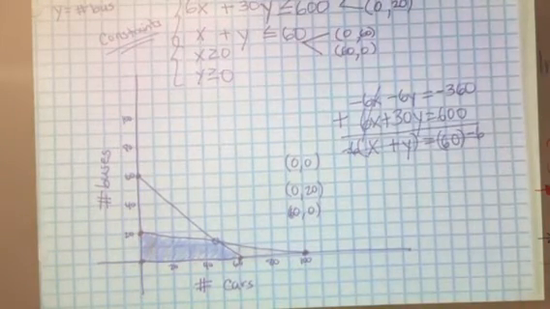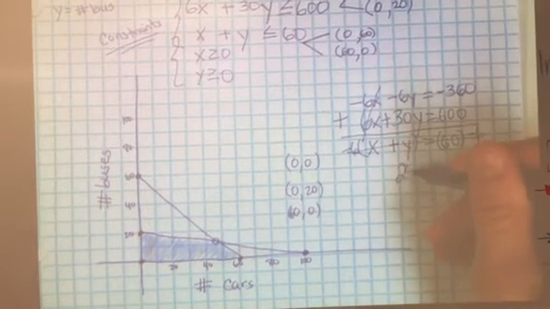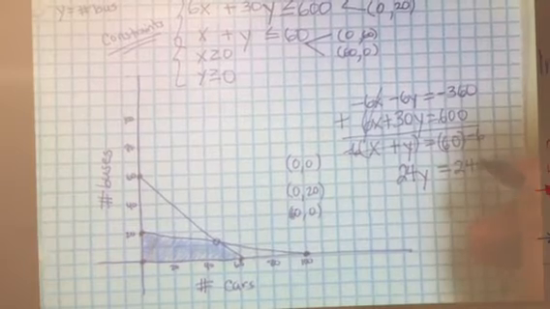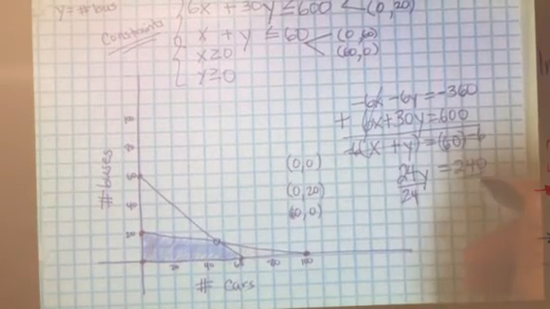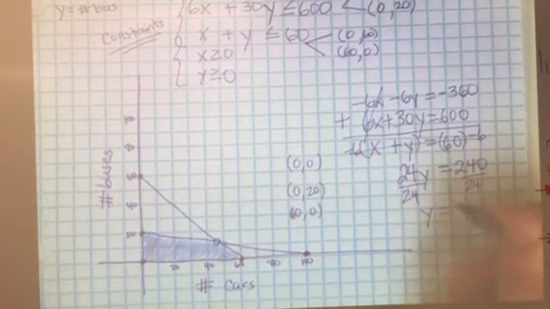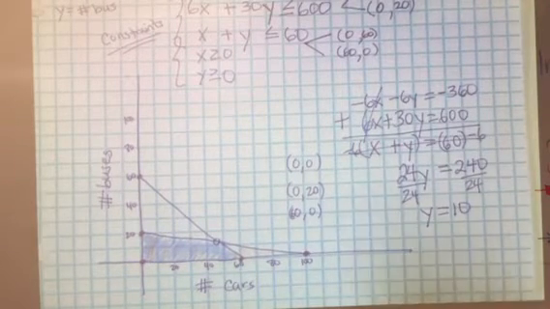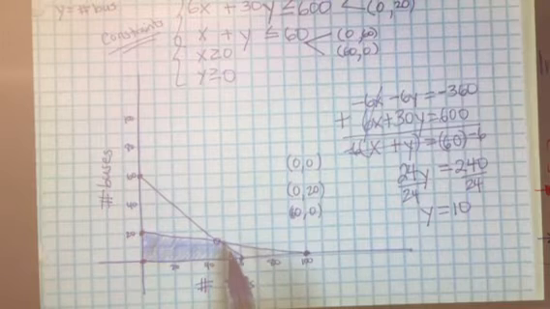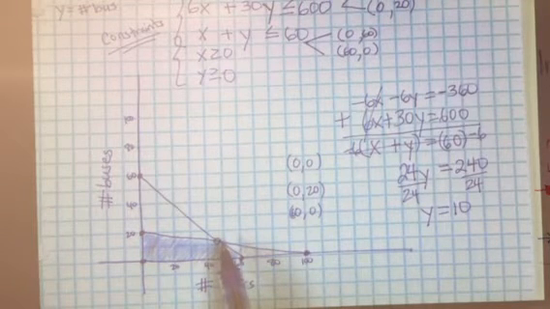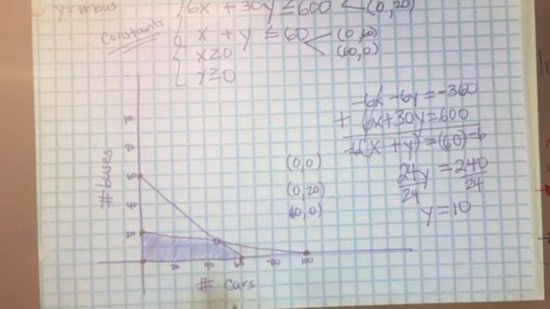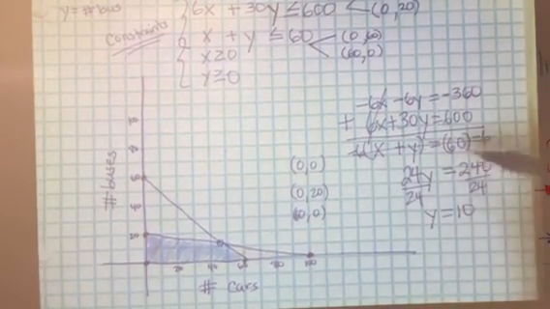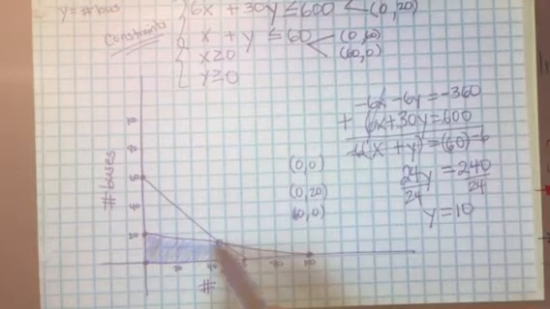The negative 6x and the positive 6x are eliminated. That leaves me with 24y equals positive 240. Divide both sides by 24 and y equals 10. So I know that I have a y value of 10. It was just very difficult for me to see that on my graph as the point of intersection, considering I didn't use a ruler and this was just a sketch. So this algebraic method found that point of intersection precisely.